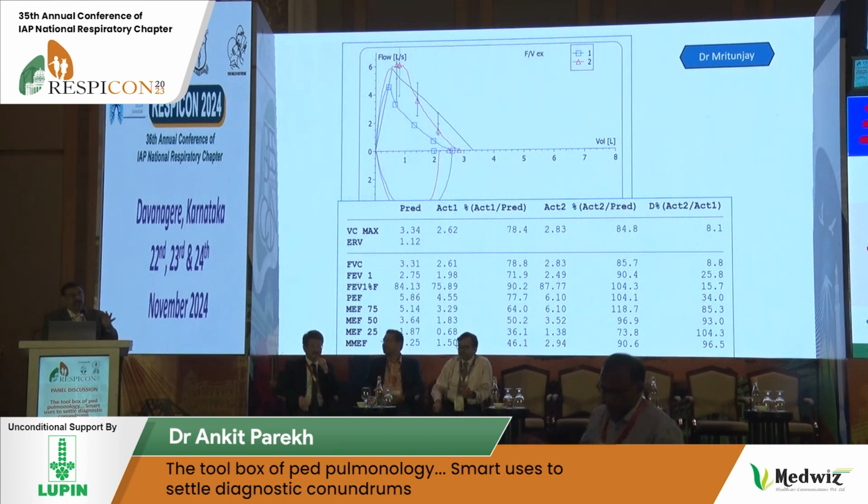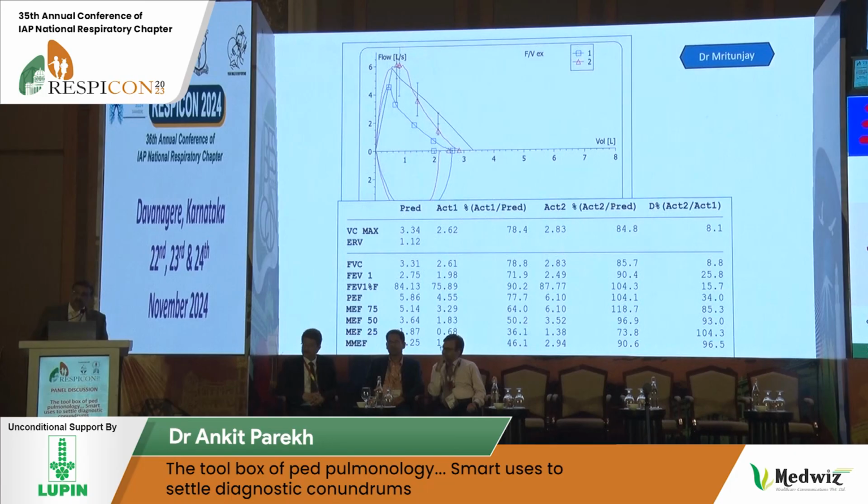So usually, and that is what I was saying in the PFT workshop as well, most machines, when you are trying to design the report, it is our job to design the report. Either the FV loop or the VT graph, the volume time graph, which tells you about the end of the test, should be there. It is our responsibility that whatever equipment we are using, we make sure both of these graphs are there. So I totally agree with sir.